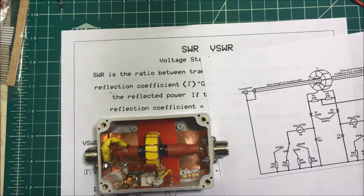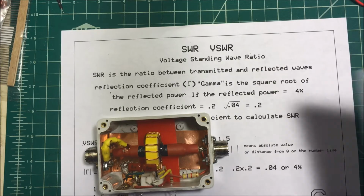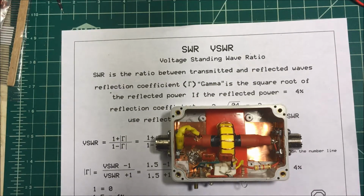And these resistors over here, I didn't use the same values, and I didn't match the pairs up. So we'll see how it works. I put it on the oscilloscope to test the transmitted and the reflected voltage, and we'll see what it looks like. We'll go over there now.